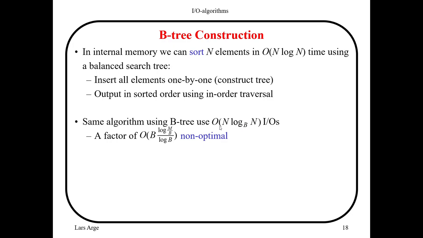It's missing a factor B, which as we know is very big. We'd like to fix this issue and build a data structure that has even faster update time. Of course, you cannot beat one I/O per update because if you want to do less than one I/O, it means you can't even modify the disk. So it seems impossible. But what we're going to do is actually amortization, which means that sometimes we're going to modify the disk, but not always.